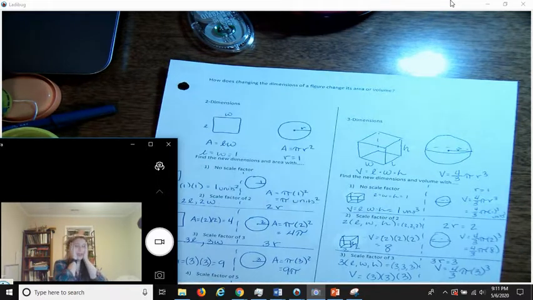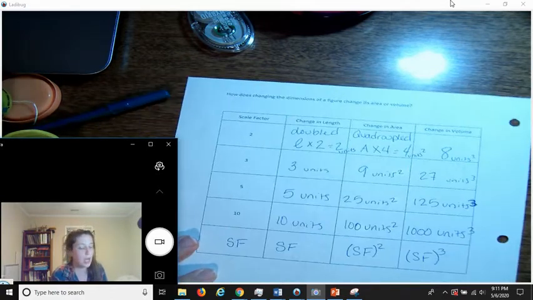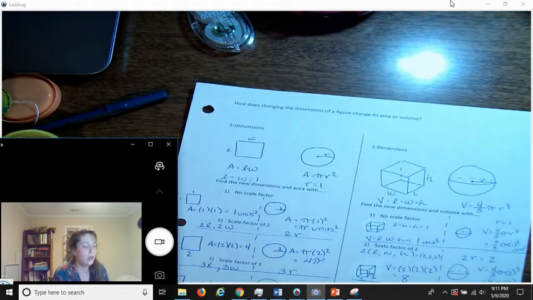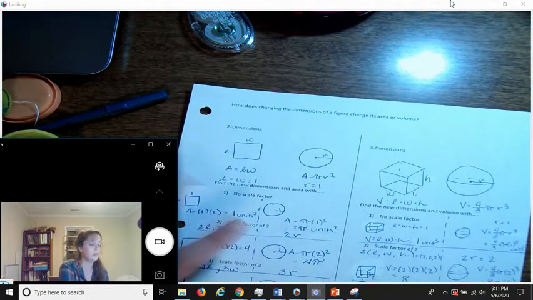Okay, now we're talking about scale factor. I need to find a better way to teach this because I feel like I don't teach it super well. Also, on the document, this side is first, and then this side is second. I start with this side normally. Maybe that's wrong. I don't know. Let's just talk through it.